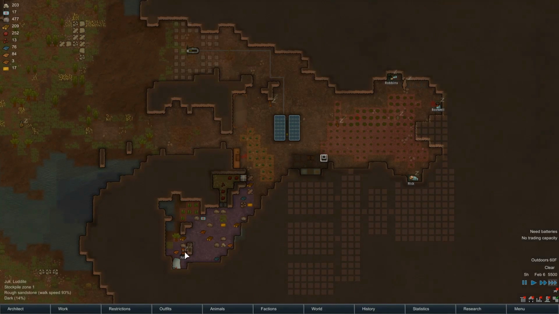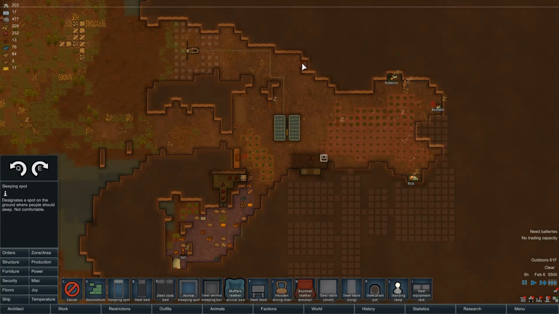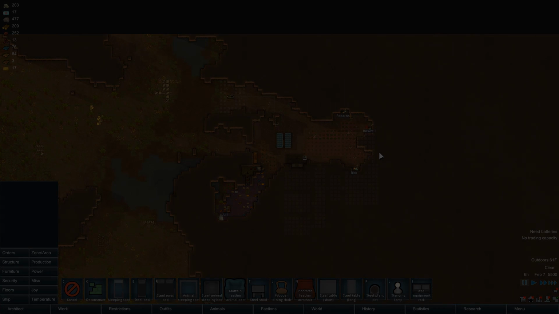There we go. I also need a sleeping spot for Julie there. There we go. So this is the start of our colony. We'll see how well she goes.